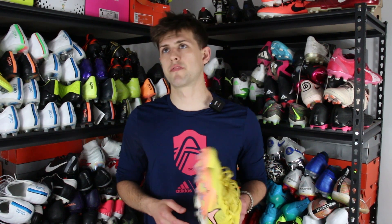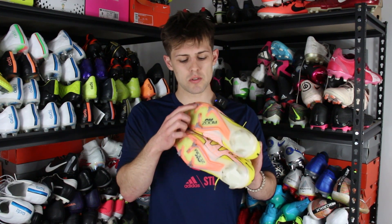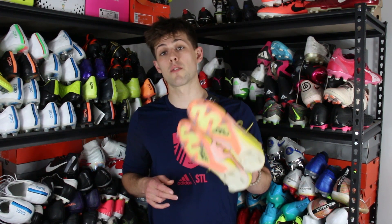The bladed studs in the heel are a nice touch — Nike has been doing this for 15 to 20 years. You can see the Air Zoom unit through the soleplate, which is a cool detail. Since these are the same studs as the Phantom GX, it would actually be interesting for Nike to put this Air Zoom soleplate on the Phantom GX, which is better suited for wide feet. That would let me truly test the Air Zoom unit without the width issue. We've seen hybrid boots before like the Phantom Venét Ultra, so maybe Nike will do something like that.